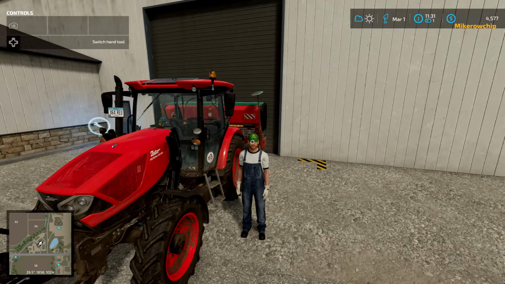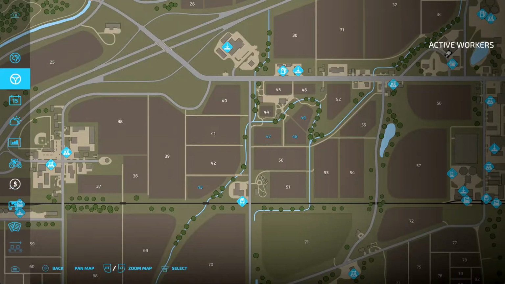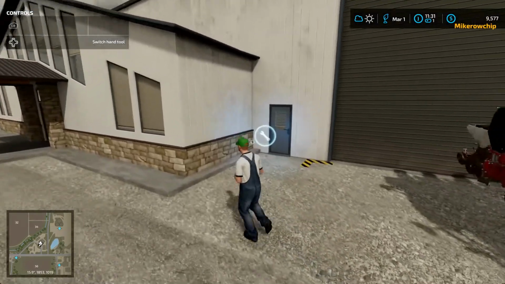Is it just me, but every time I'm on my way to field 43, something bad happens? Yeah. Because now, you see red here? Yeah, needs some work. So we're going to have to borrow another $5,000, which would now put us $10,000 in debt. That's not so good, but what are you going to do?